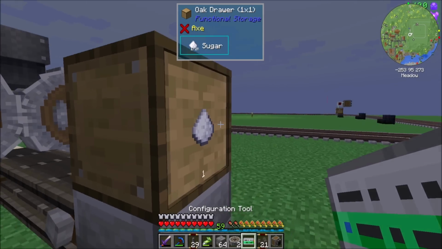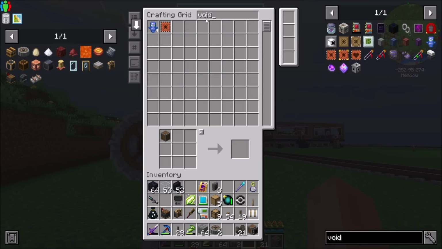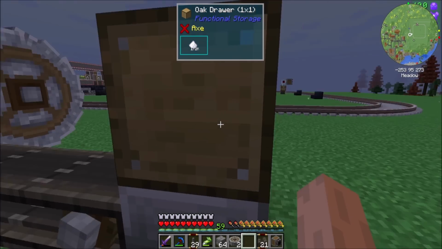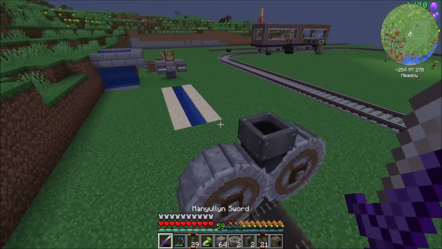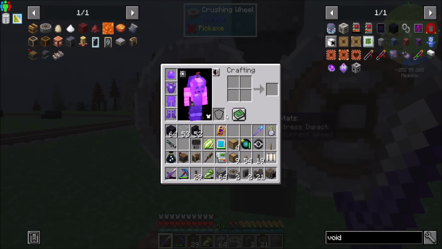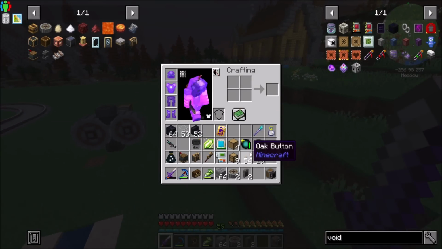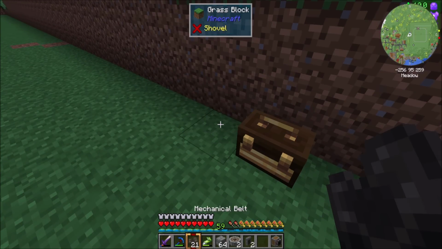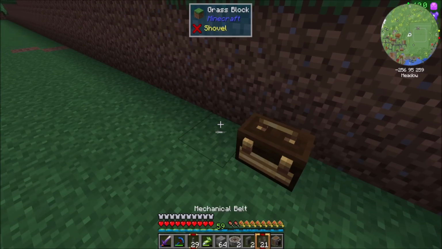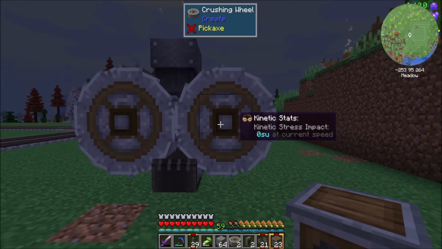Linking tool, config tool. Let's make sure you're locked. Good. Let's make sure that you have a void upgrade. Good. So that you void excess. Okay. And then let's get an andesite funnel on you. Perfect. And then you guys just need... Let's do this. Let's do this. And let's do this, right? Gearboxes.